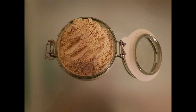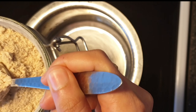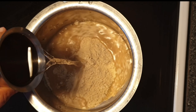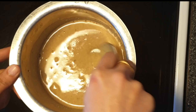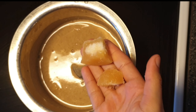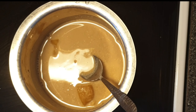Usually I prepare sweet porridge with jaggery and milk, and my daughter loves it. You can also prepare the porridge with buttermilk and salt. Let's see how to prepare sweet porridge with this multi-grain powder. I have taken one small saucepan and added two tablespoons of multi-grain mix. To this, add half a cup of water and mix it well to avoid any lumps. Switch on the flame and allow it to boil.